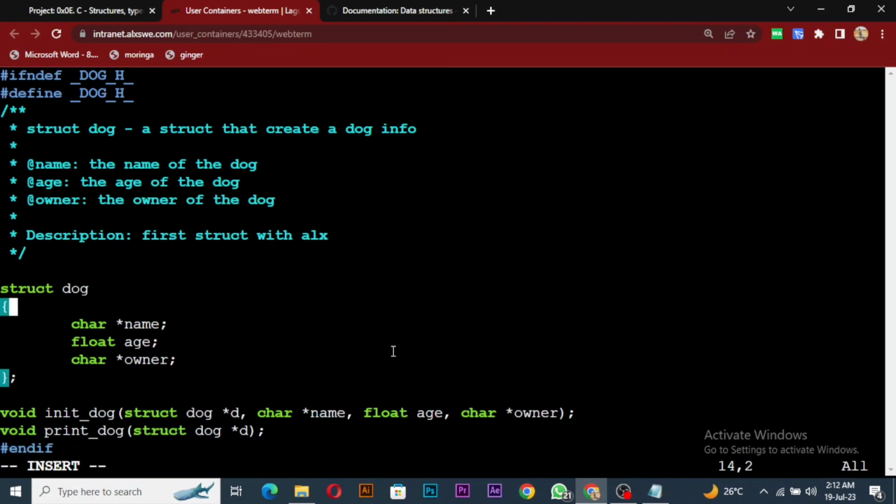I don't know why that guy is not working. So if you figure out what I did wrong, you can let me know in the comment section. So we do typedef. Okay, and typedef, and then dog underscore here.